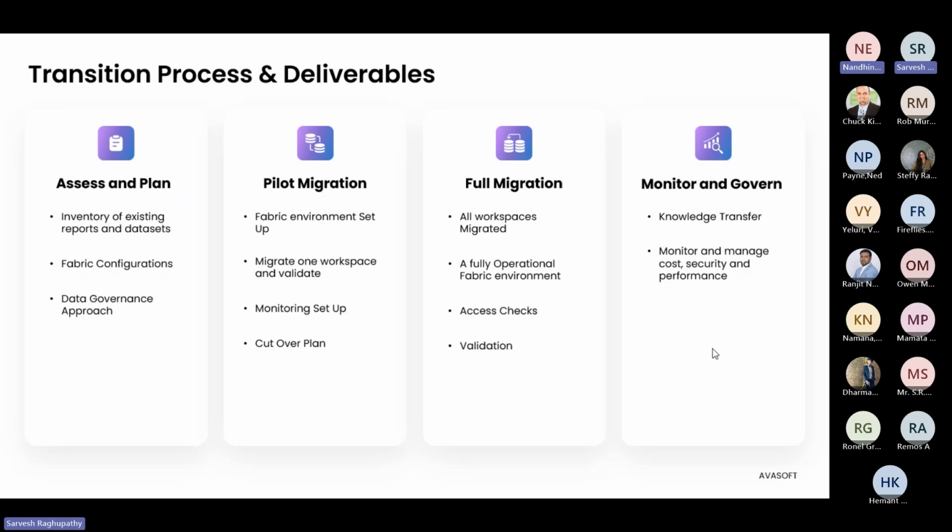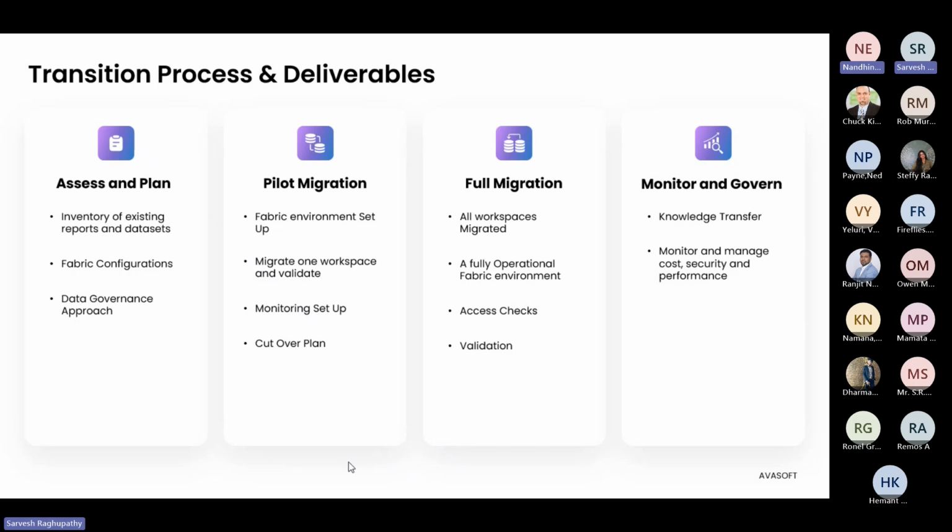So once we are done with the prep work, we move into a pilot level migration. And if you're an enterprise customer with multiple capacities, I would recommend picking one of your dev workspaces and running a pilot migration on it. This allows you to validate the process and ensure monitoring is working correctly. Once you have a pilot migration, the next step is to prepare a proper cutover plan, because when migrating from Power BI to Fabric capacity, any job that is in progress will be cancelled and you need to restart them once the reconfiguration is done.